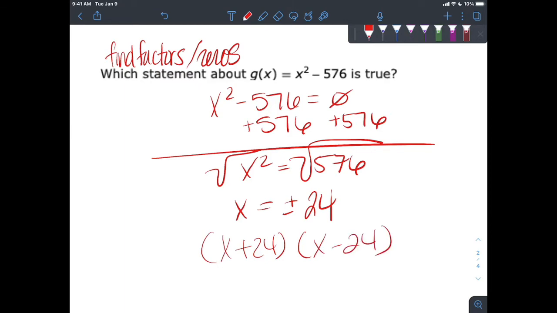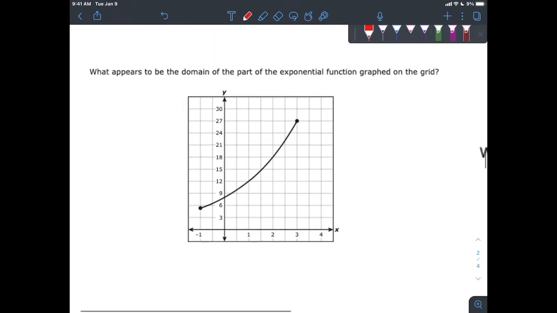This is also the difference of perfect squares. The difference of perfect squares, okay? So lots of different ways to solve this. We could have gone traditional factoring. We could have done difference of perfect squares. We could have also done what I did, which is using the method involving radicals. All right, next one.